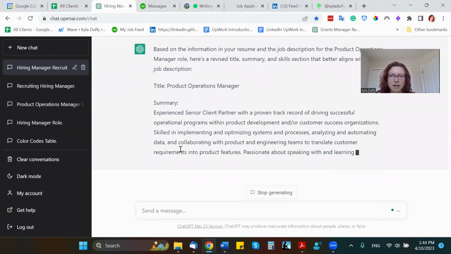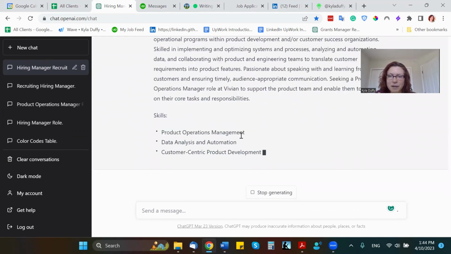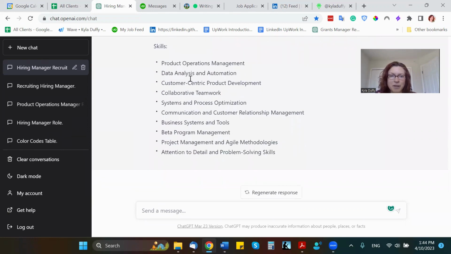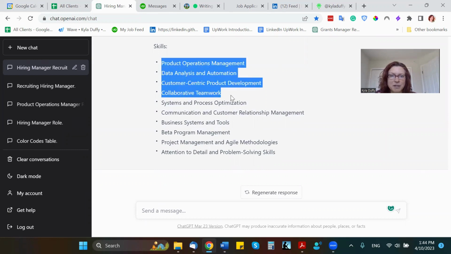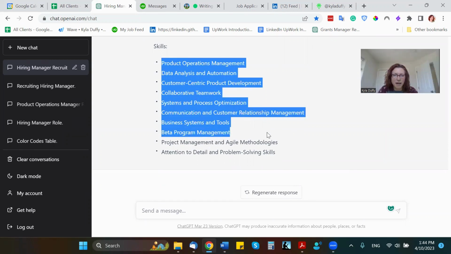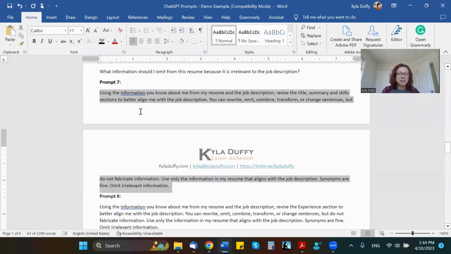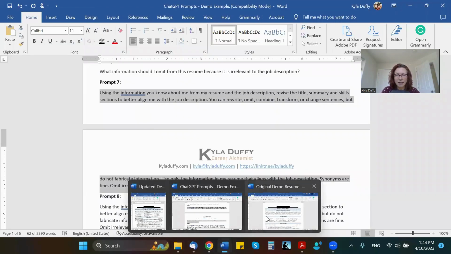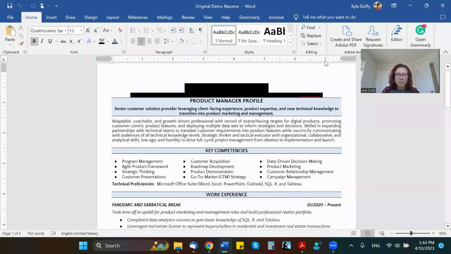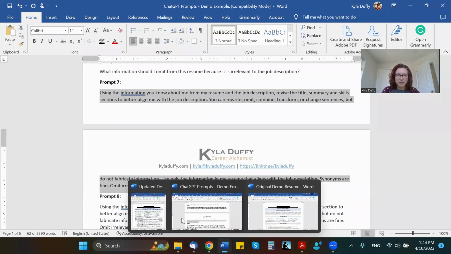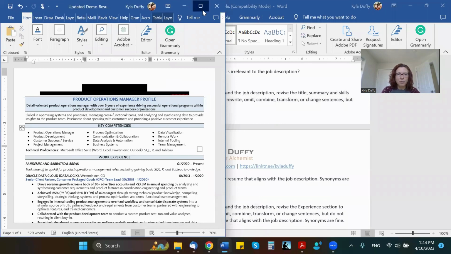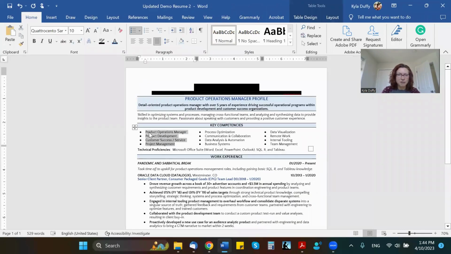Okay. Title looks good. It's giving me kind of a longer summary than it did last time. Here's the skills it thinks that we should use. Okay. Interesting. So it's a little bit different, but these are kind of nice. Let's see, 1, 2, 3, 4, 5, 6, 7, 8, 9, 10. I think it kind of sums things up nicely. So why don't we use these instead? Sorry, wrong resume. That was the original. Okay, so why don't we go ahead and use these instead, just for fun?